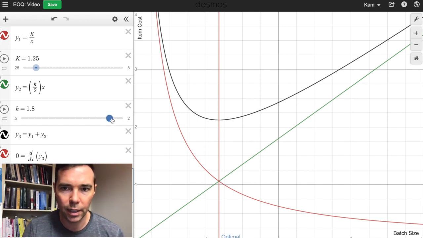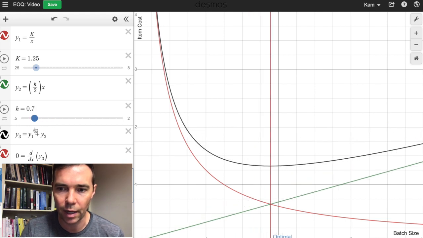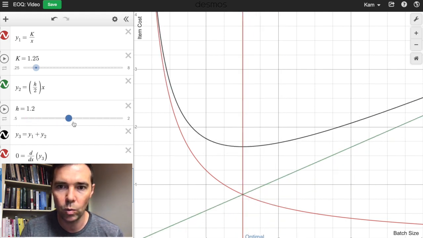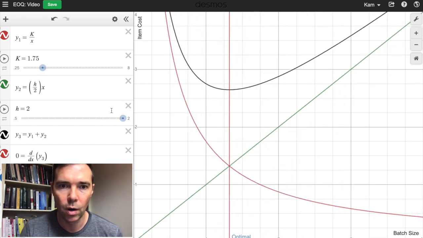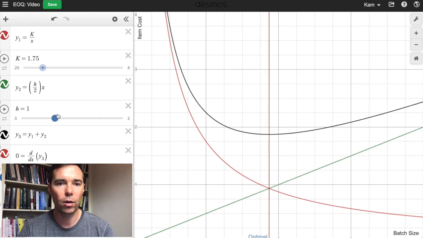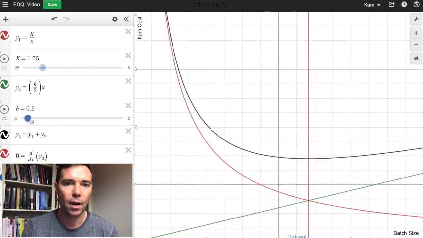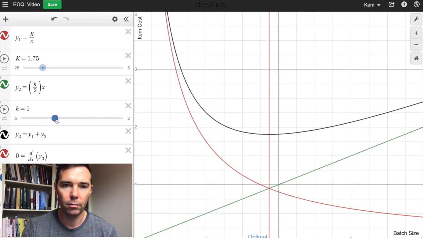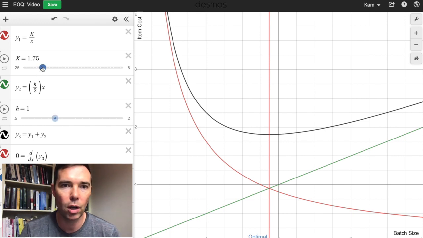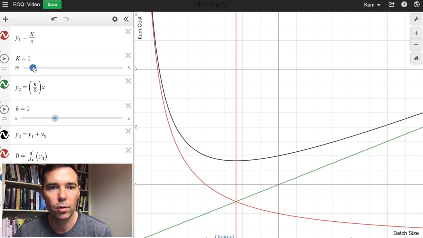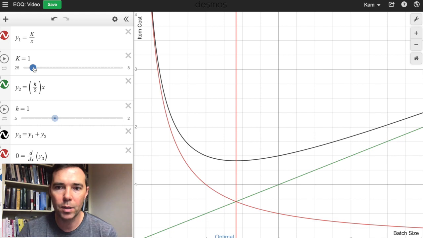So now we can start to get a sense of optimal batch size for different holding costs and for different total batch costs. So as you can see, if our holding cost is an hour, or maybe let's make it an hour per item per week. Let's say we're doing weekly iterations, and the total cost of a deploy, if it costs you an hour to do a deploy, that would be the batch in this case, your optimal batch size is going to be right here at about, what is that, 1.4, call it.